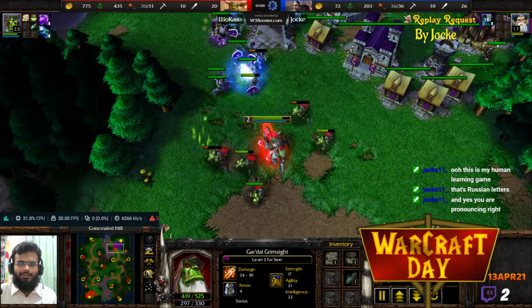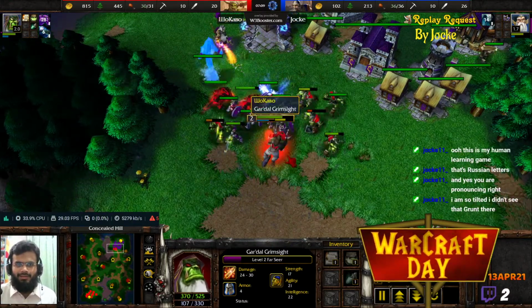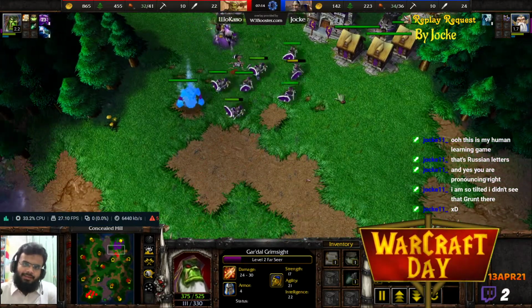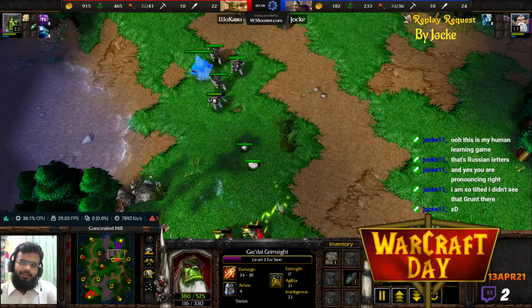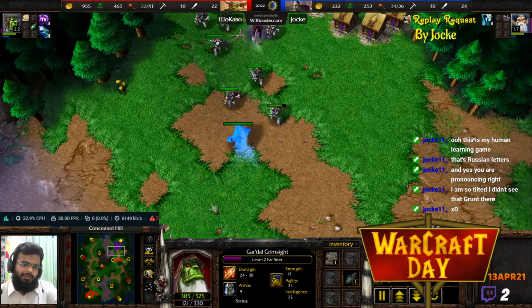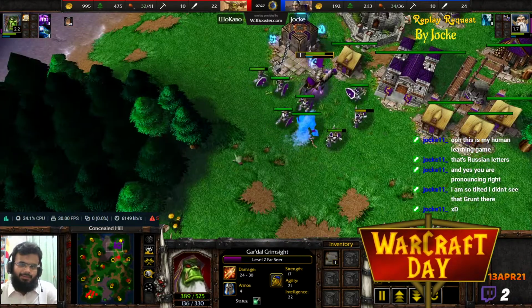Storm bolting the grunts, storm bolting the hero, and here comes the chain lightning. Finally, he could have used chain lightning earlier when he got to level 2, by the way. And if he actually used chain lightning in that fight, he probably would have managed to kill a couple of militiamen or a couple of footmen. Would have managed to do that. I'm so tilted that I didn't see the grunt there. Yeah, I mean, he wasn't exactly in your vision.